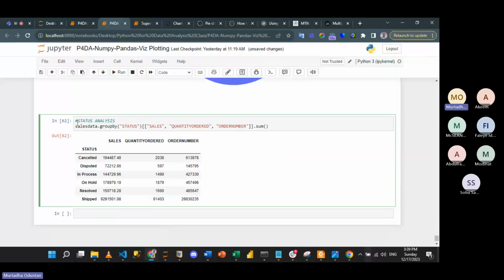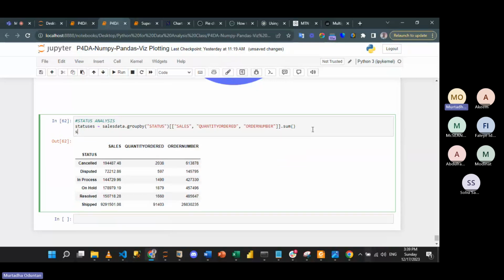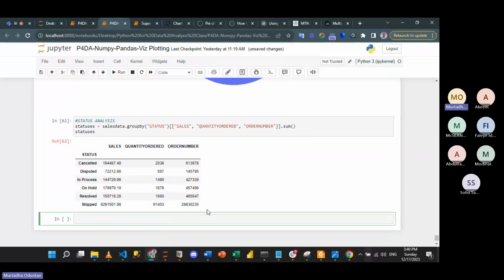So let's call this statuses. Now when we come to px dot pie, we want to use the statuses table, and we want our value to be, let's say, sales.